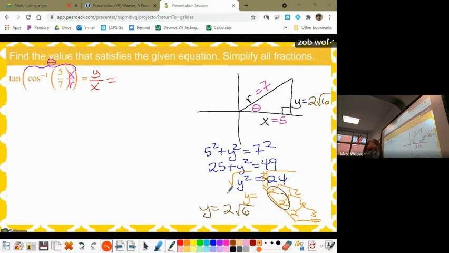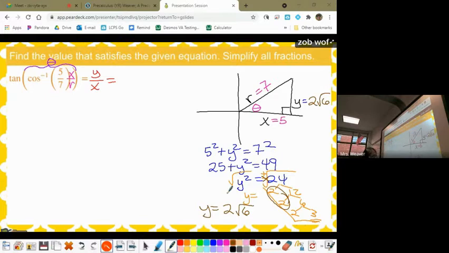So we use the trig value they gave us and look at it in terms of x, y, and r, plug those two values in and solve for the third value. Questions for me about that? Now that we have all 3 sides of that triangle, we can find any of the 6 trig functions they want. Which one do they want? They would like the tangent of this angle whose cosine is 5/7. We never even had to find the angle, but we can definitely find its tangent.